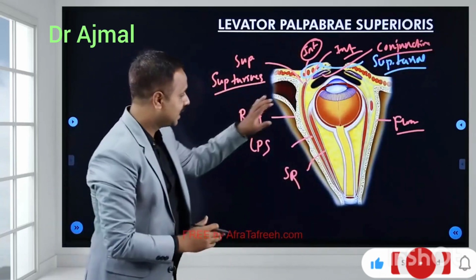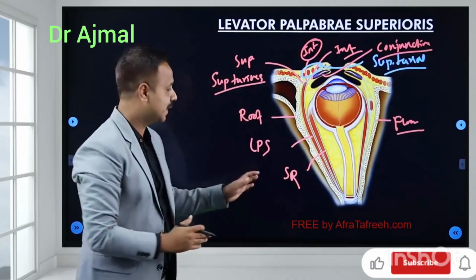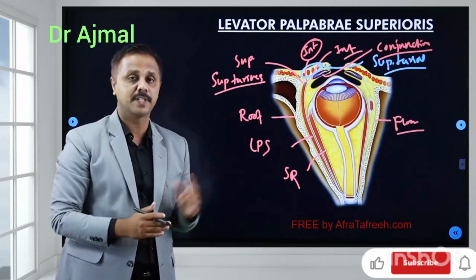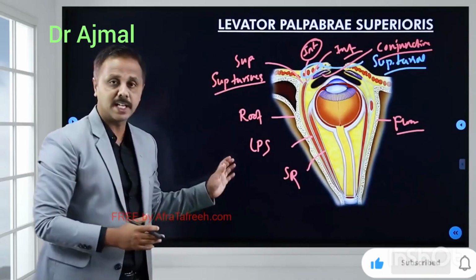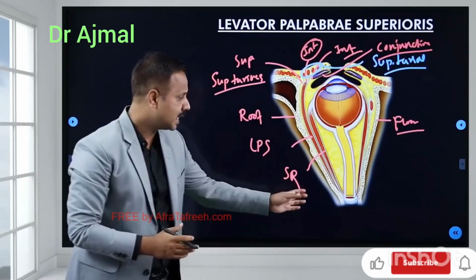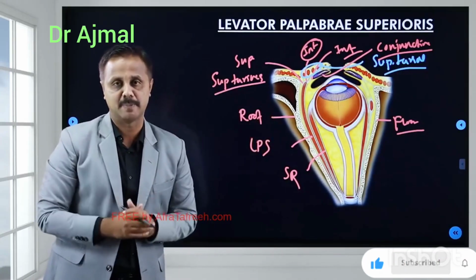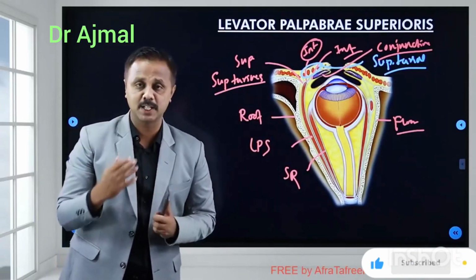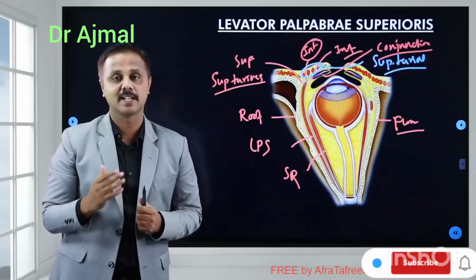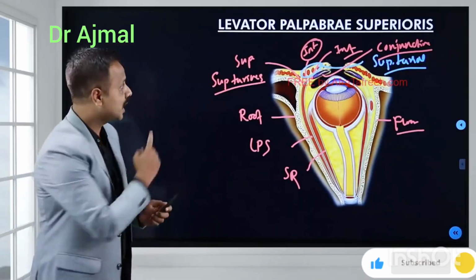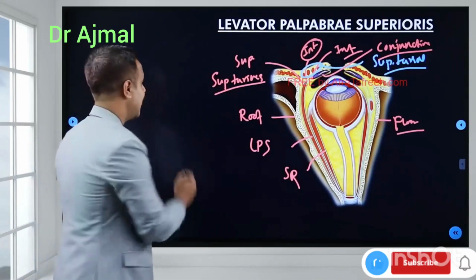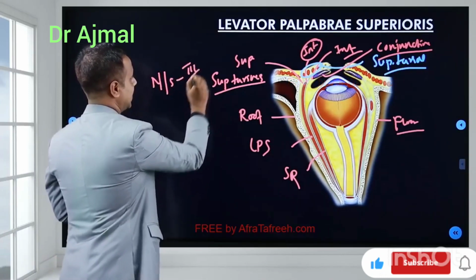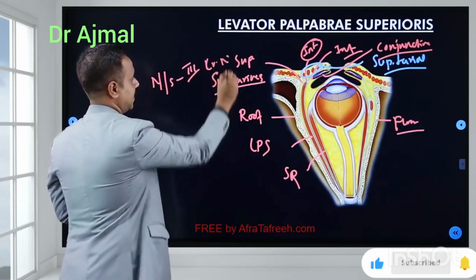This is regarding the attachments of the levator palpebrae superioris. You need to focus more on attachment of the recti and oblique, but even in case of levator palpebrae superioris, at least these important attachment points you should remember. Right? What about the nerve supply? We have already learnt about the mnemonic LR6, SO4 and rest by 3. So even levator palpebrae superioris is supplied by, so what is its innervation? It is by the third cranial nerve or oculomotor nerve.